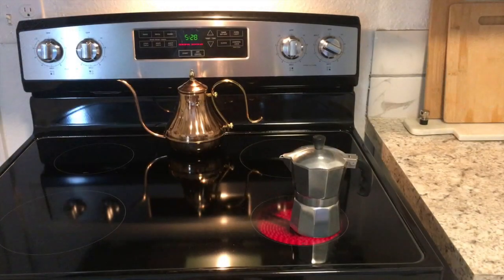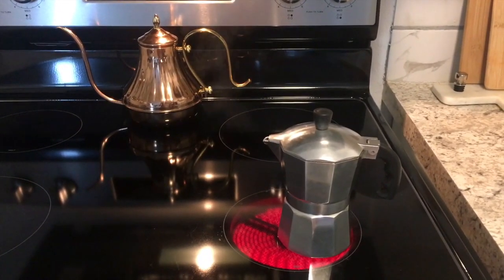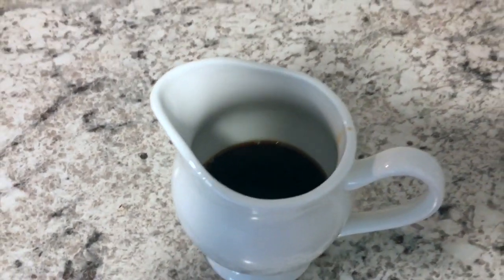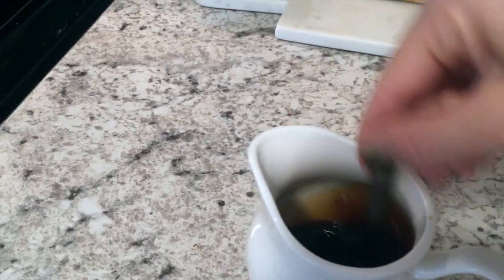So you make espresso — once your delicious espresso is done, be careful with the handle because it will be very hot. Now I use one tablespoon of sugar for every one ounce of espresso coffee. I'm trying to get three tablespoons of sugar for three ounces of coffee, and then I save it in the fridge for five or six days. Stir it very well — make sure the coffee and sugar are one — and when you think you're done stirring, stir a little more.